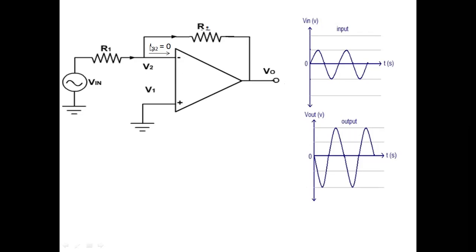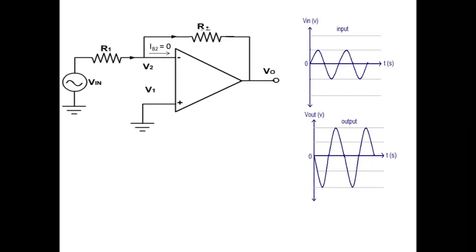Here we can use the resistance, because by using the op-amp we are supposed to amplify the input signal. So when we are connecting the output to the input, we can give it through this resistance. We can call this the RF resistance, the feedback resistance. Or we can give the name like R2.